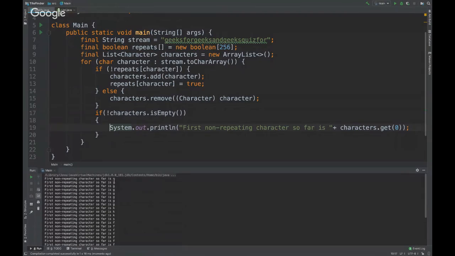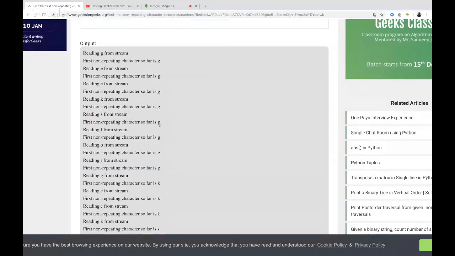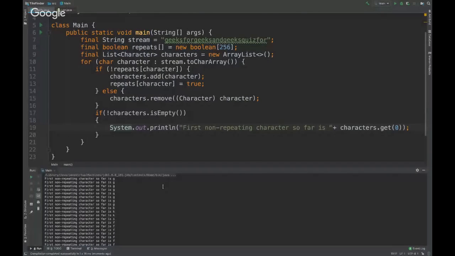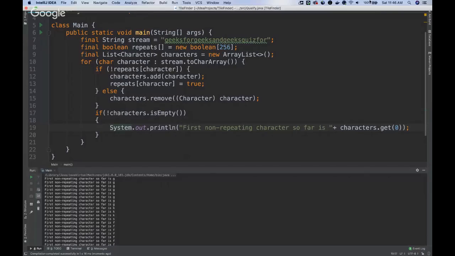Yeah. So 1, 2, 3, 4, 5, 6, 7, 8, and then 3 Ks and then 1 S. All right, guys, we just solved a Geeks for Geeks question, which was supposedly easy, but I just took what, half an hour to solve it.